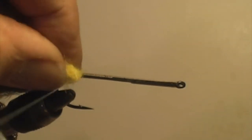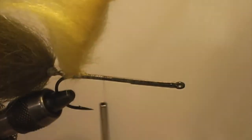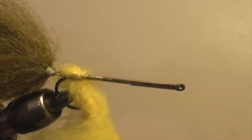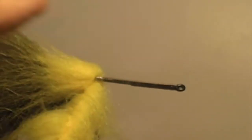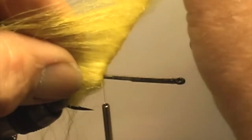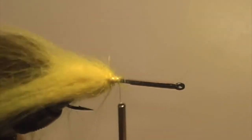And we'll go right into our yellow. And your first few wraps are going to be a little challenging because you've got a hook point right there. Pull that tight, tie it off, trim our material, I'll brush it out.